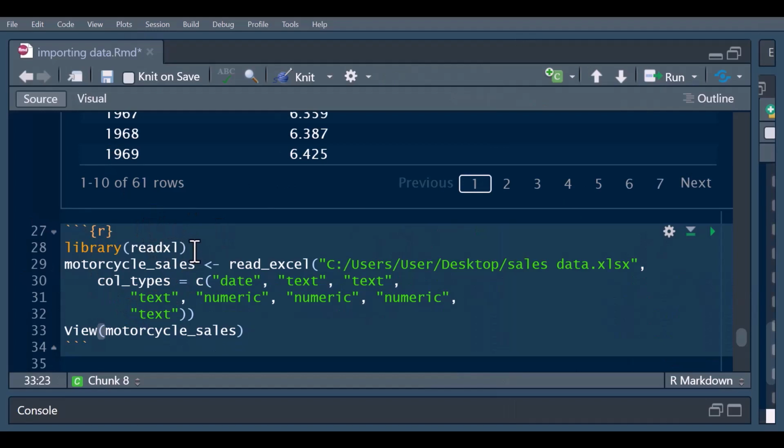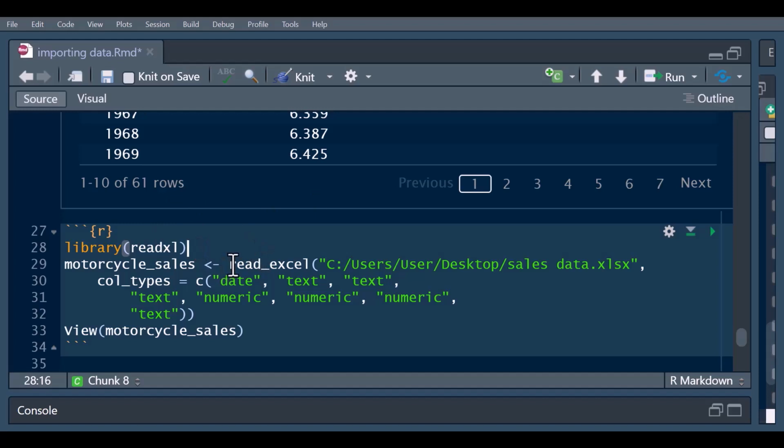So this is the readxl library. In the previous lecture, we used the readr library for importing CSVs. In this situation, we're going to be using the readxl because we're importing an Excel workbook. So now this is the code that I showed you previously, how you can import it using the manual method. After editing what you want to edit, you just click on import and it will import it for you. But the code is usually advisable for reproducibility. You want others to also see how you imported the Excel workbook.